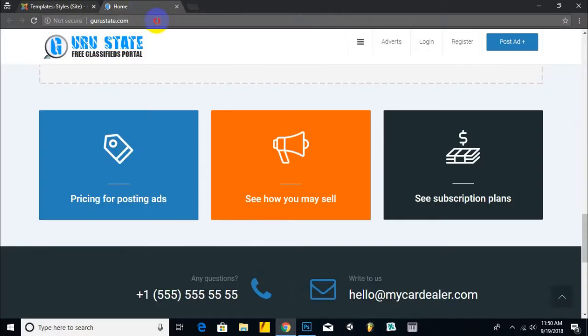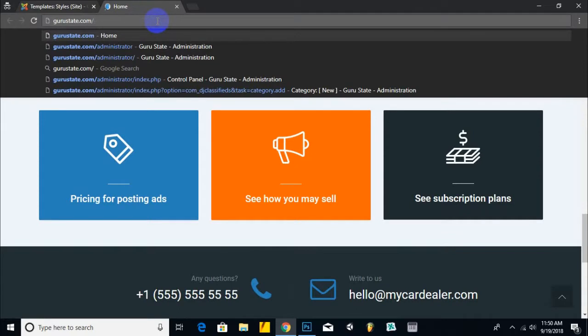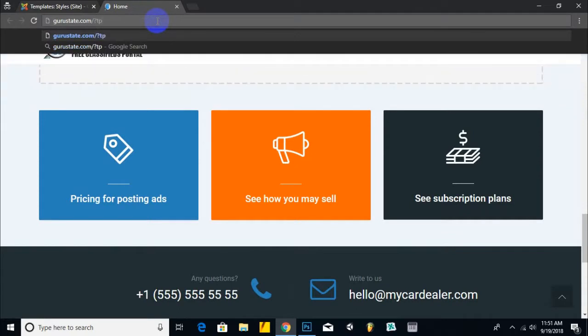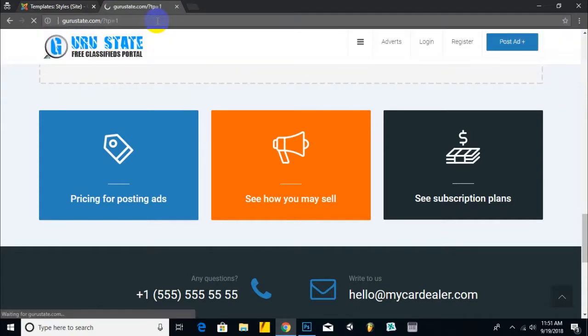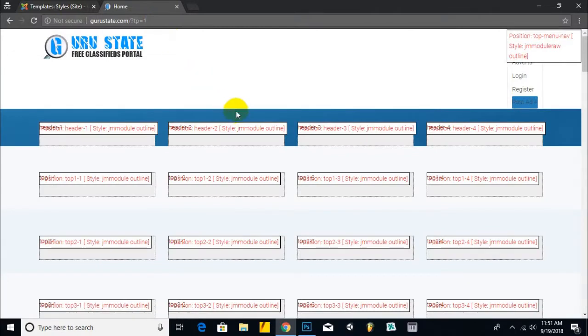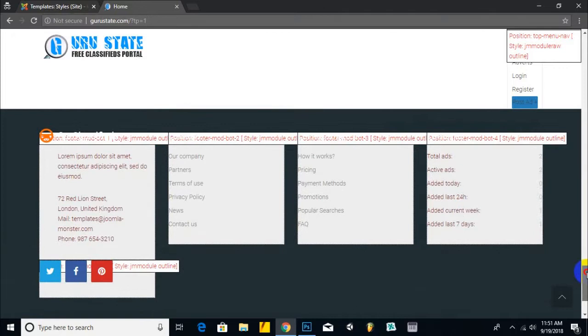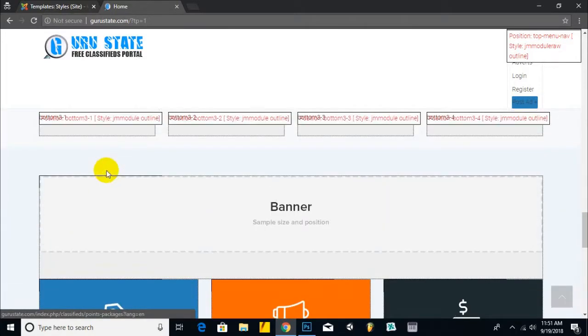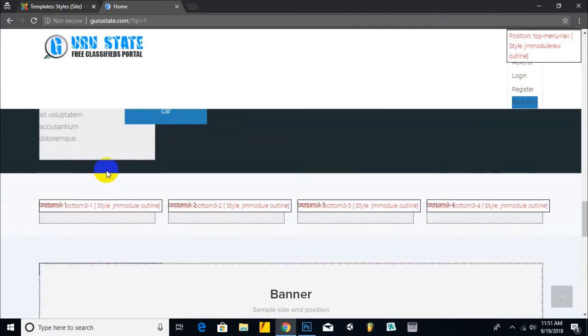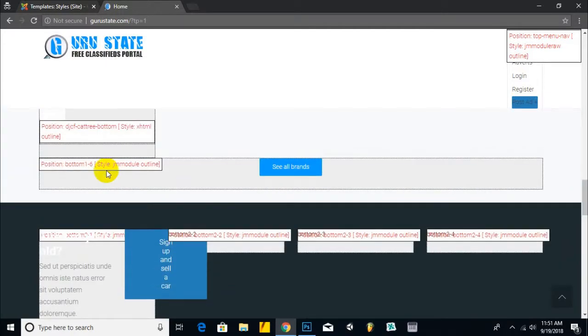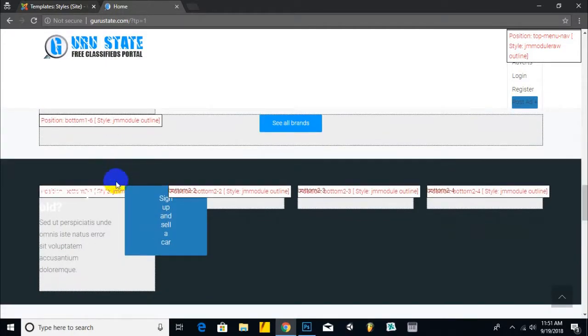After that, if you write here /?tp=1, then your module positions will be displayed in the front end. Okay, so here we can see our module positions, and we will start changing our modules in this section.